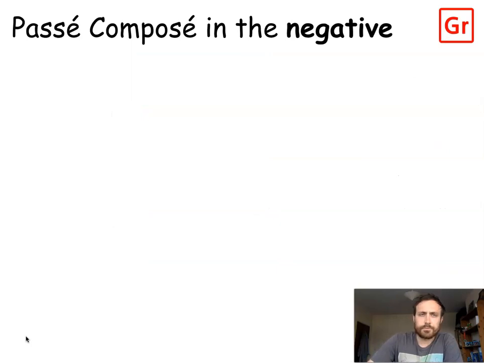So moving on to the past tense, passé composé in the negative form. So I'm going to take my pen. Now, as you know, you should recognise this. This is what we use in French to negate a verb: ne pas. For example, I play. I'll use the verb jouer again. I play is je joue.